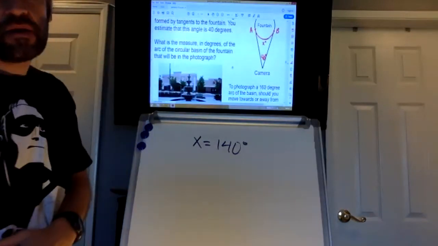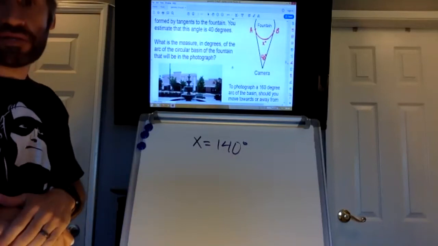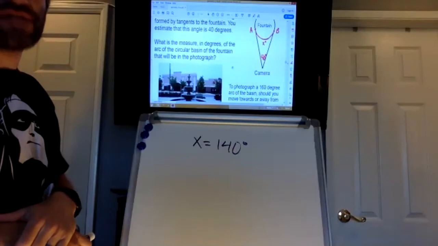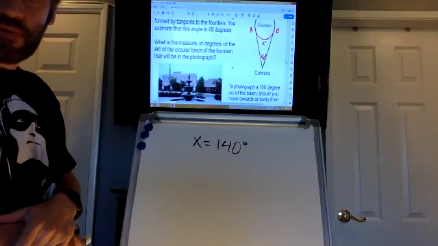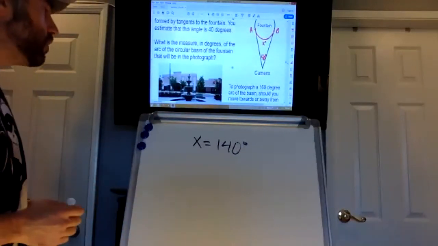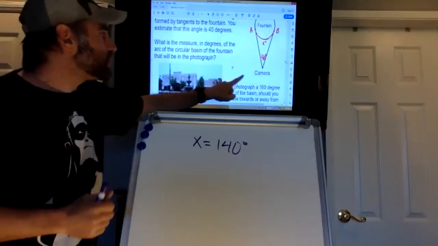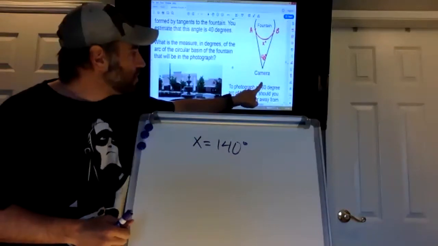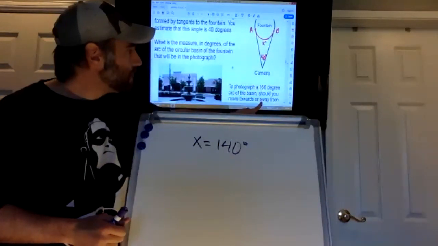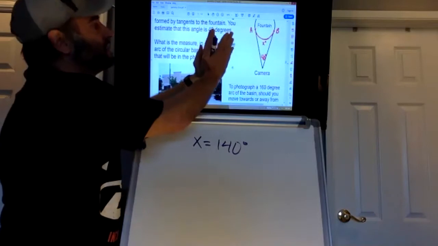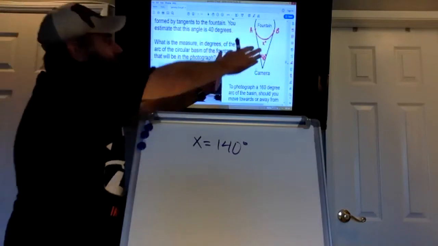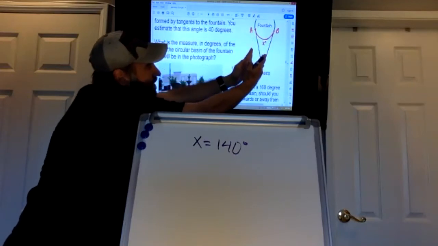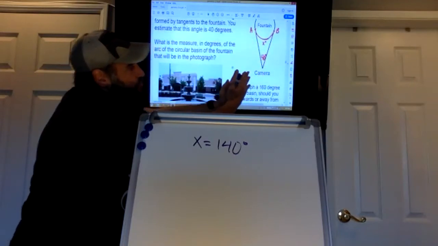No, okay. So do we move away or towards? Do we go towards the fountain or away from the fountain? Okay, away. So imagine if I back this point up to here, what will happen to my angle? It'll get smaller. The angle is going to decrease because as I move away and I'm still attached to those points, this angle is going to shrink down.